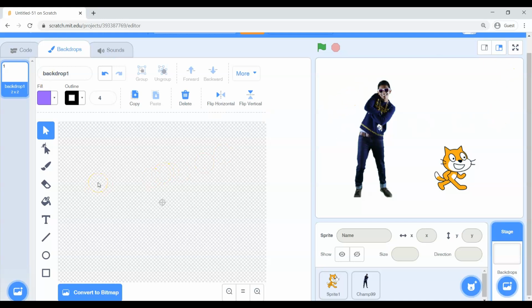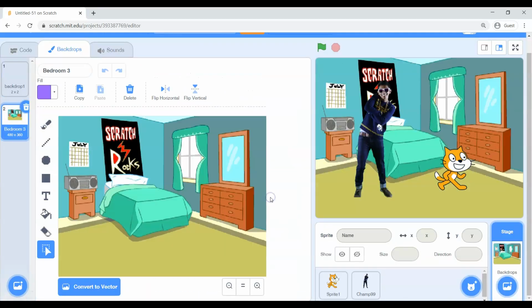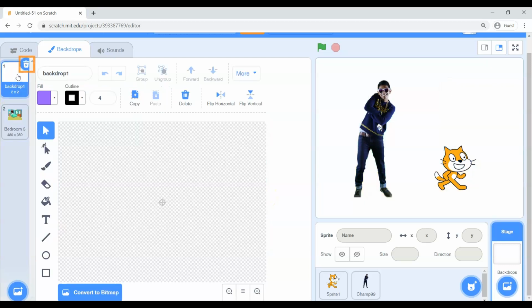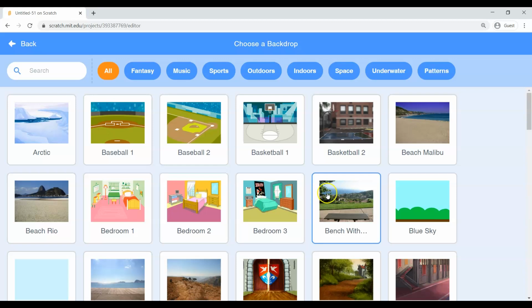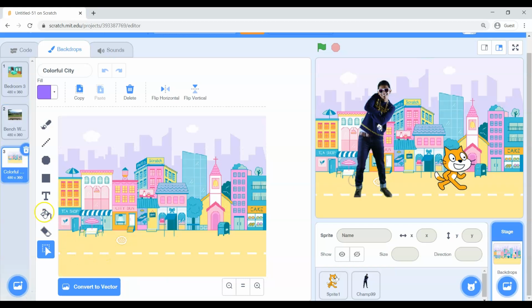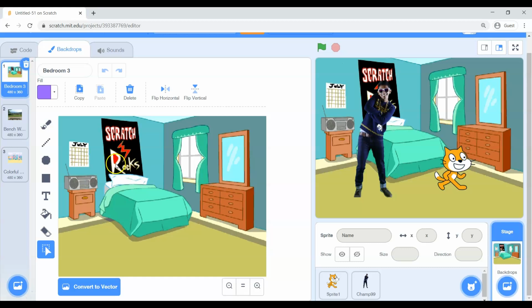So it's very similar to adding a new costume or to having multiple costumes. Down here in the bottom left, I'm going to add a backdrop, and you can pick whatever backdrop you want. Boom. See how I can switch between them. I'm going to use the trash can to trash the boring backdrop because that was lame. Let's get creative. Let's add a few more backdrops. You pick whichever ones seem cool to you. Now, that is beautiful.